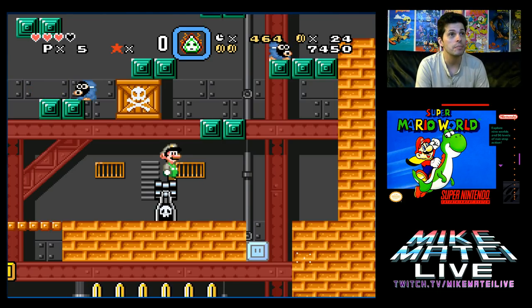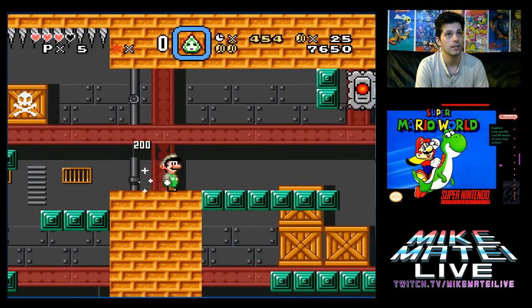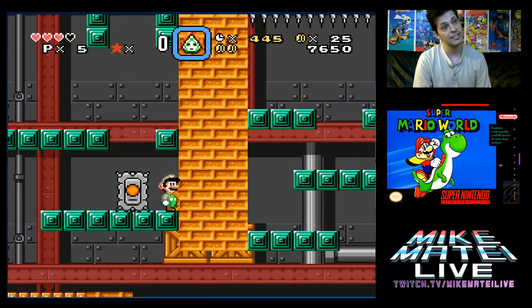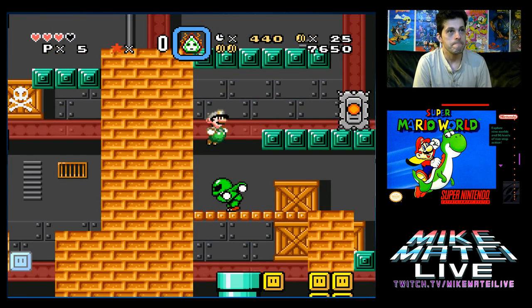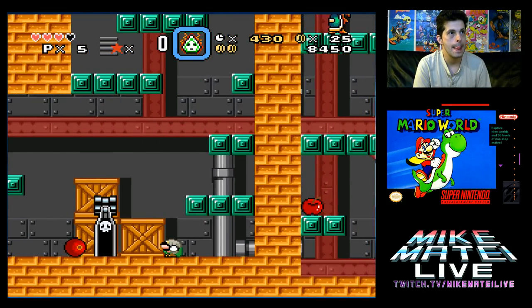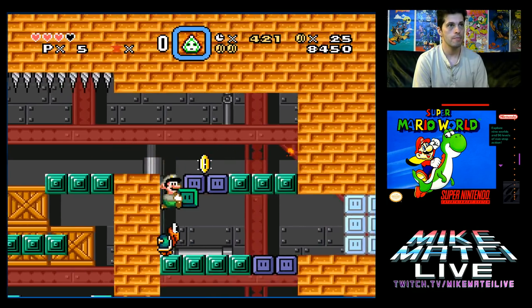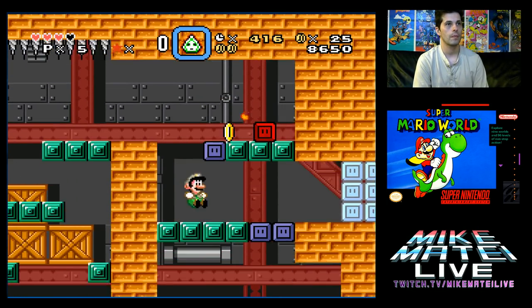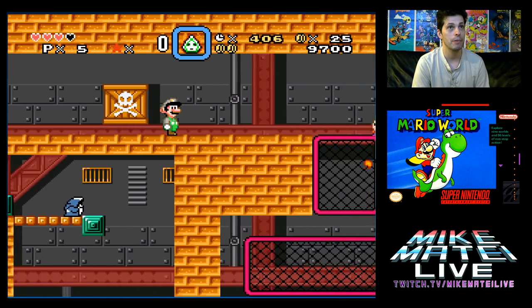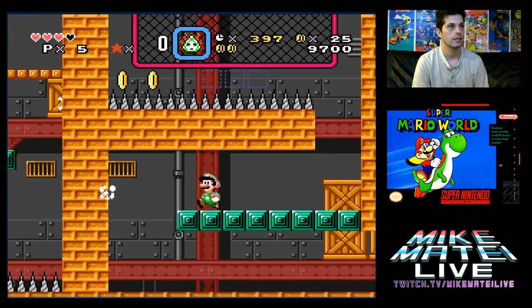There's a checkpoint after Birdo? A checkpoint. You fucking for real? Holy shit. Oh my god, this is nuts. Alright. Son of a bitch. Boom, boom, boom. Boom, boom, boom, boom, boom, boom. No! A checkpoint, guys. A checkpoint. I fucking thought Birdo was the end. Jesus Christ. Please don't spoil it.